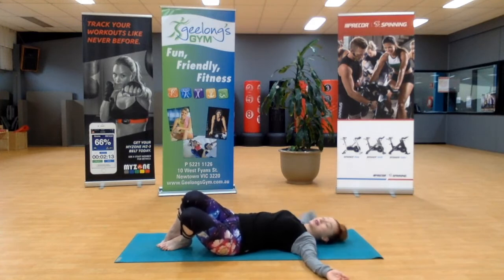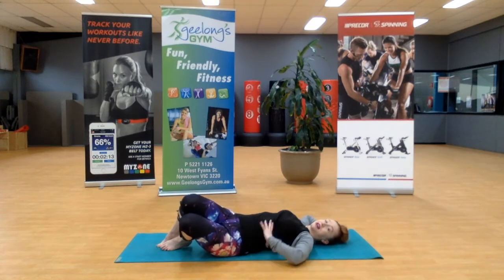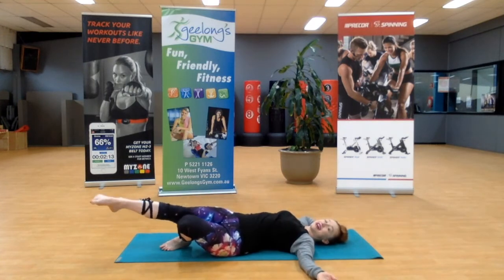This hand's going to come back, and I do work on keeping my shoulders down or bringing the shoulders to the mat whenever my upper body lowers. And this side, the front side, the side closest to your screen, the waist is going to press to the mat. So this maintains our core connection. Let's take the top leg out.